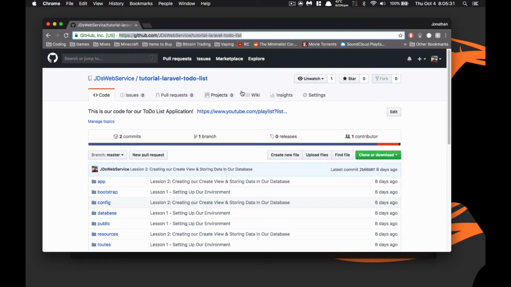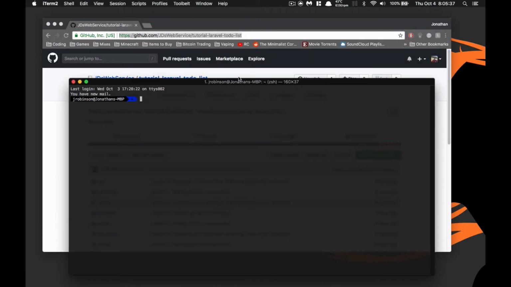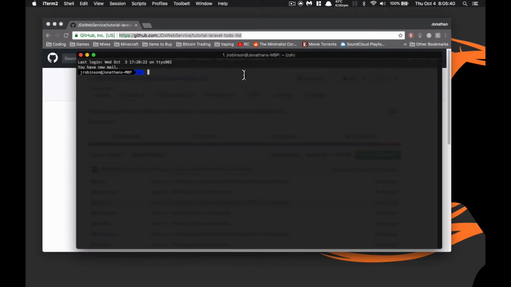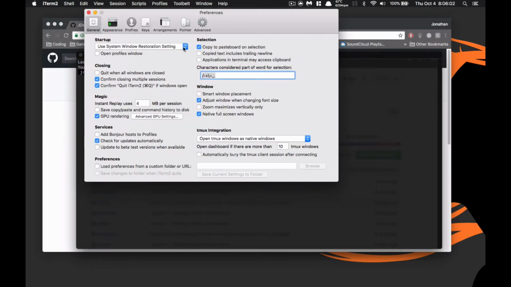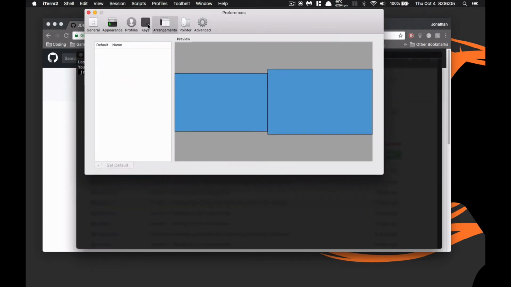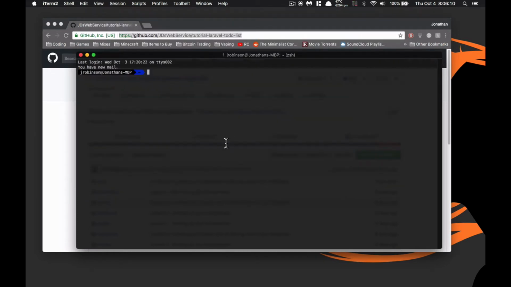All right, so let's go ahead and open up Terminal here. Now, a few different things from last tutorial. I have switched my terminal program from Terminal to what's called iTerm. iTerm2 is a terminal emulator, and it allows me to do a lot more things, like preferences that Terminal just doesn't have. I can make profiles and arrangements and advanced stuff like that. So it's pretty interesting, pretty cool.